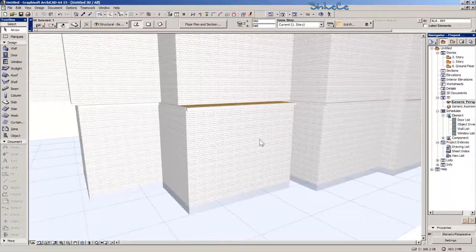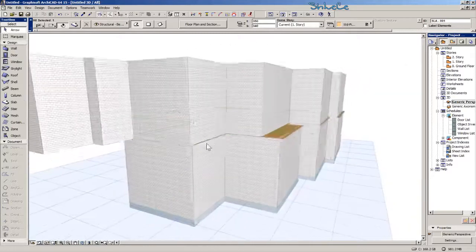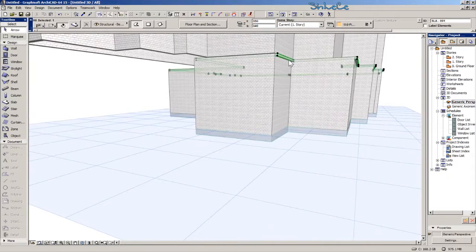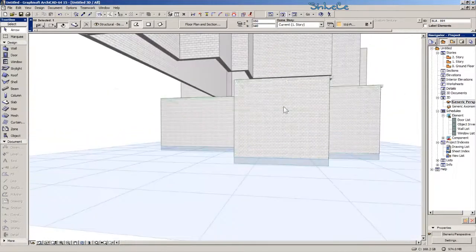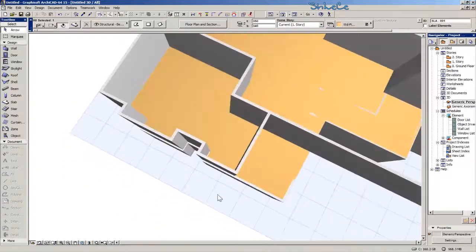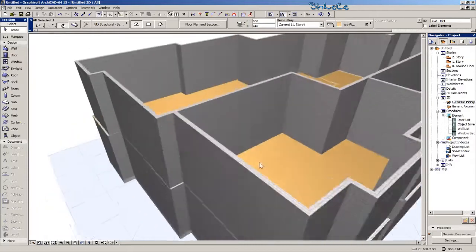Okay, so I guess we have to move some of the wall elements since we do not have a very exact plan, so they're not really matching up. Even though again this part of the building is not going to be seen.